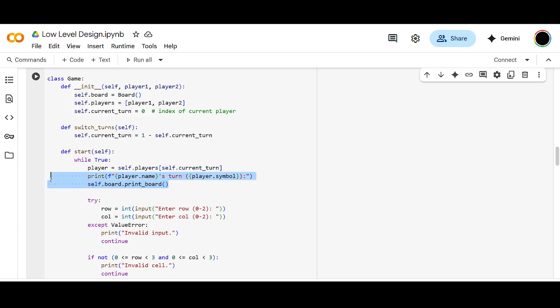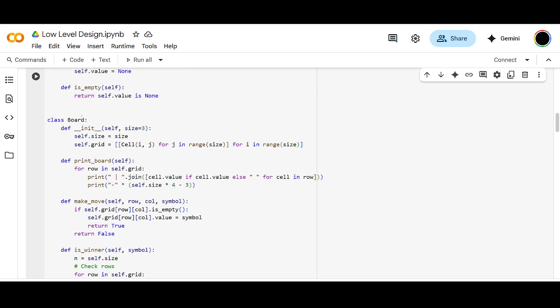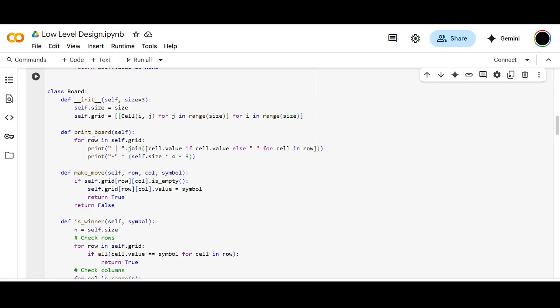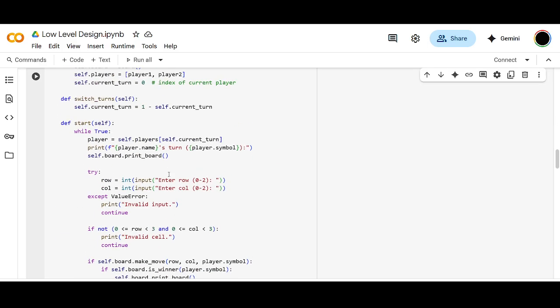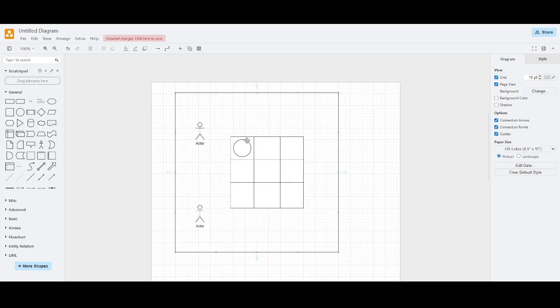Before that, we will print the current status of the board, which we fetch from the board entity. This board print will just fetch the current status of the board. First we will show the current status of the board, and we will fetch the rows and columns where player one is about to enter a symbol into a specific cell.